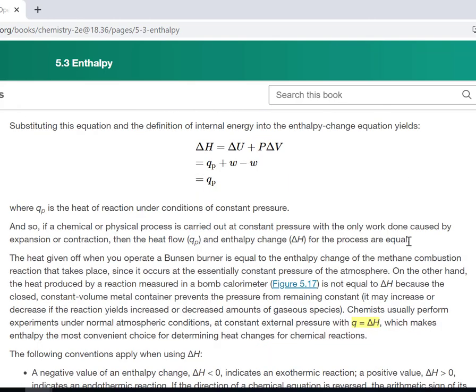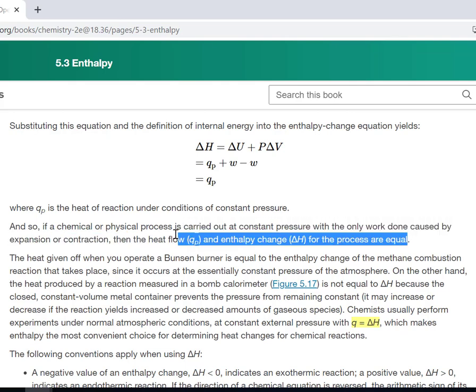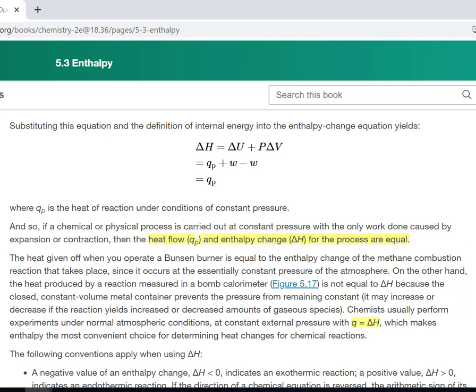And what I want to highlight is this statement here about enthalpy. Why we like enthalpy, and by we I mean chemists in general, took the time to develop this equation is because we can equate heat flow at constant pressure to the change in enthalpy, where enthalpy is a state function. We'll see a bit more detail in the next video, but see a little bit of it in this video.